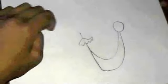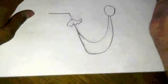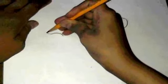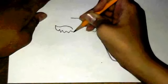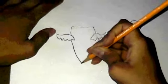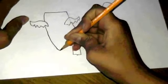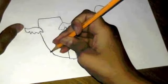Oh, fix that little part right there. And that completes the tail. And then you're gonna take this part, and then you gotta draw another arm or hand, just like that. And then you make little dino legs right here by making rectangles. And then it's like that.